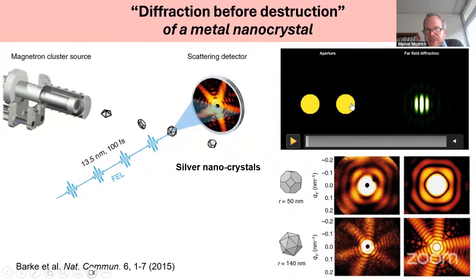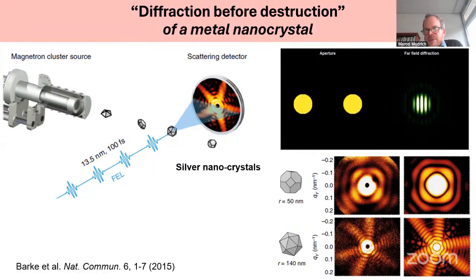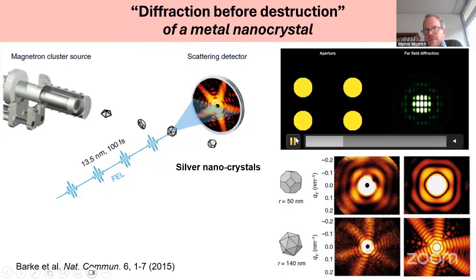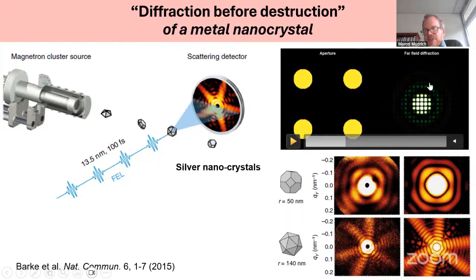Yeah, for an arrangement of 2 apertures, this is already, let's say, the first step towards a regular periodic lattice. Then the diffraction starts looking a little bit periodic already. If it's 3, then it becomes even more periodic. If it's 4, this is more like the crystal lattice. This looks more like the Laue diffraction pattern.